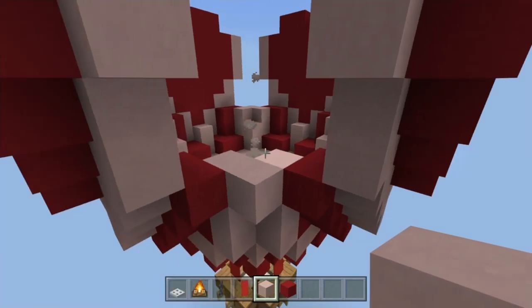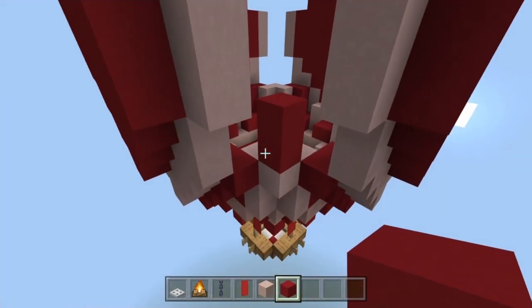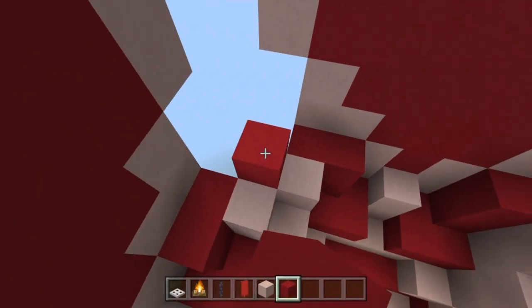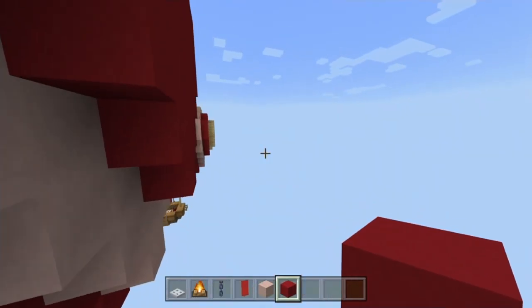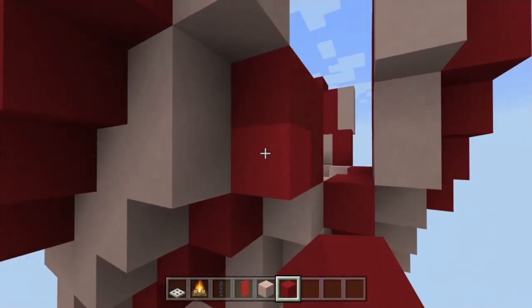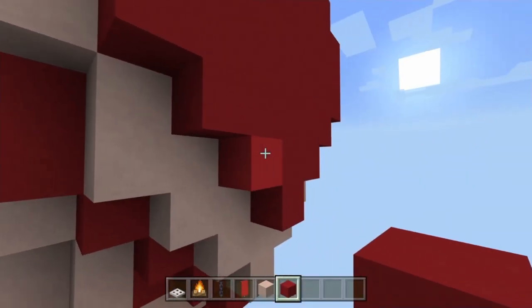Awesome. Okay, now we'll go ahead and build ourselves 2 lots of red. We're going to go for 2 red in the center. 2 red just here. Here and over this way. Like so. And then you can build 2 out on all sides once again. It's quite a repetitive build, but it does look good once it's done, which is really nice.